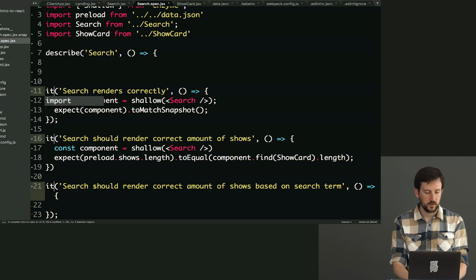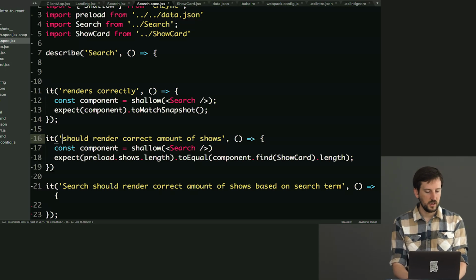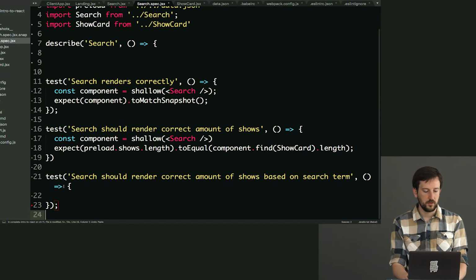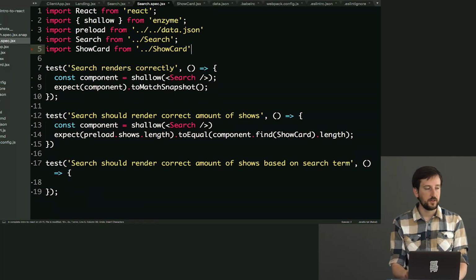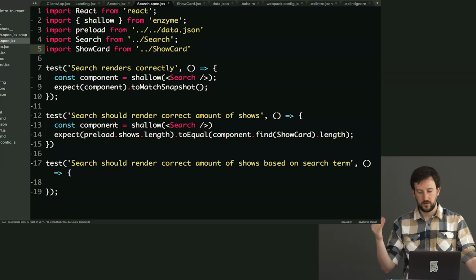And then here, instead of saying search, I would say renders correctly. So instead of saying test that this happens, it says it renders correctly. It should render the correct amount of shows, and it should render, right? That's the way that you would do that. Totally up to you, totally valid. I would do that if I had multiple things I was testing in one suite, but in this particular case, I have search that's tied to just the search component, and so it makes sense to put them all in one top level thing.